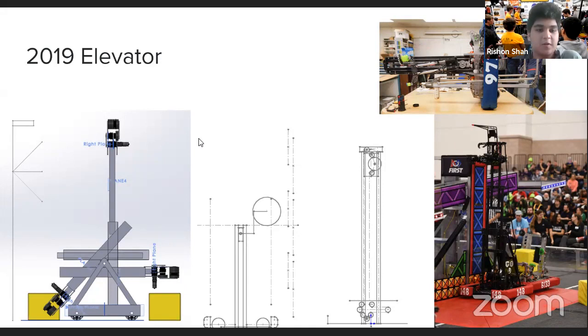Favorite prototype. Okay, so next question was favorite prototype that got shelved. I want to say the 2017 serializer prototype that we made out of wood was pretty cool. I don't remember exactly how it worked, but it had to hang off of the ceiling with a bunch of wires, and it would climb up pretty quickly off of that. I know it sounds super vague. I'm trying to find a way to describe it, but I remember that prototype was pretty cool.